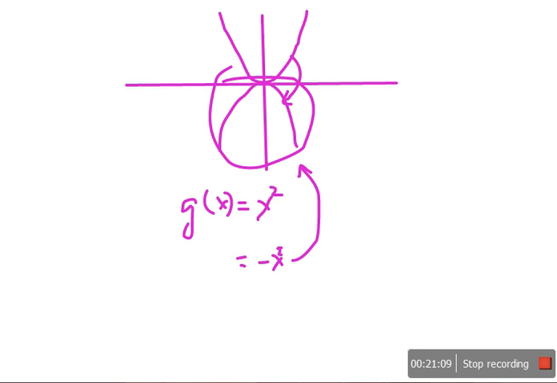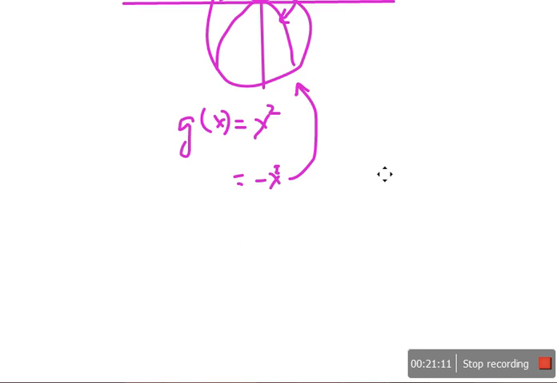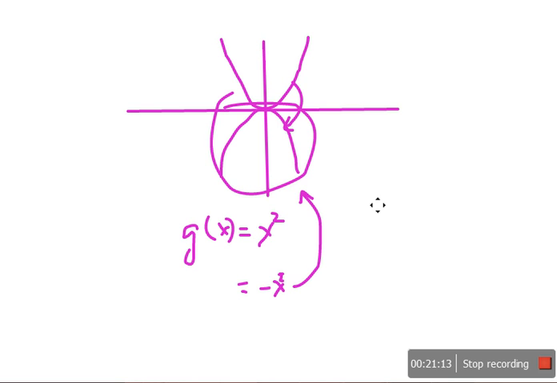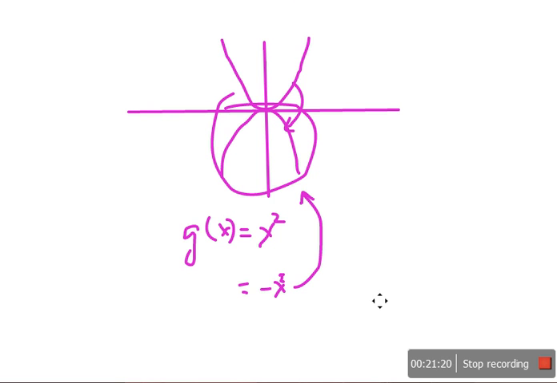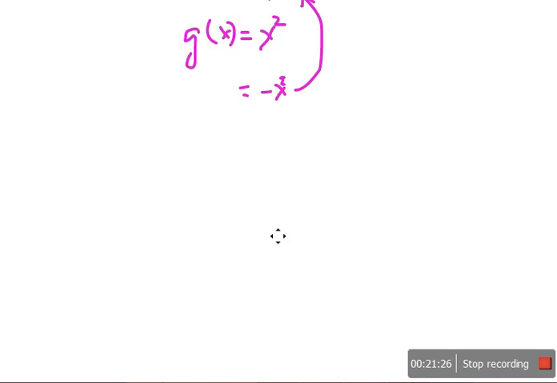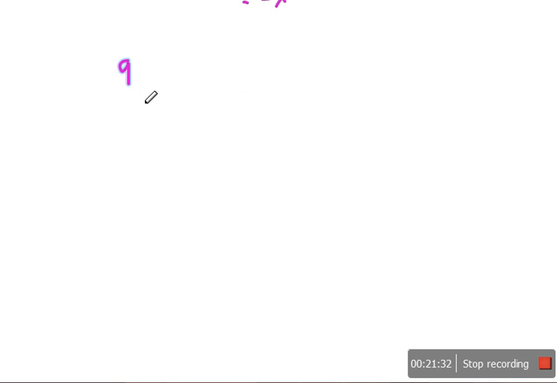And the last thing we're going to learn is how to flip the graph on the left or right side. I can't give you the example using the same quadratic function, because a quadratic function can't flip on the left and right side. It would stay the same. But I'll take a square root function. Let's take a square root function. First, let me tell you, this is a square root function: g of x equals square root of x. Now, how can I flip it?